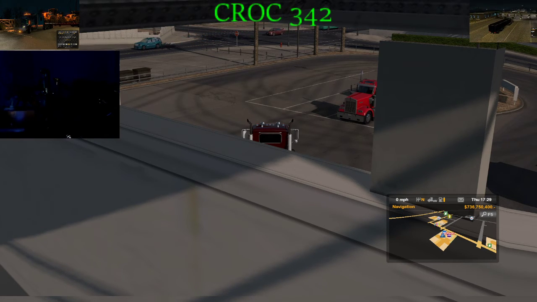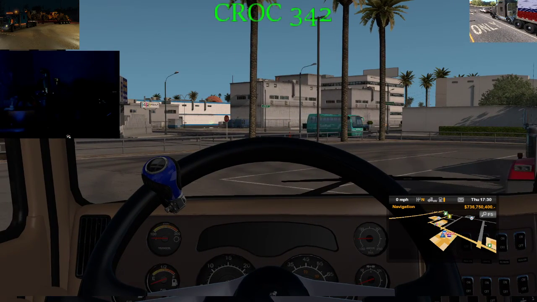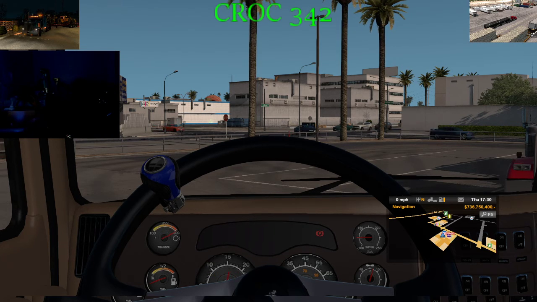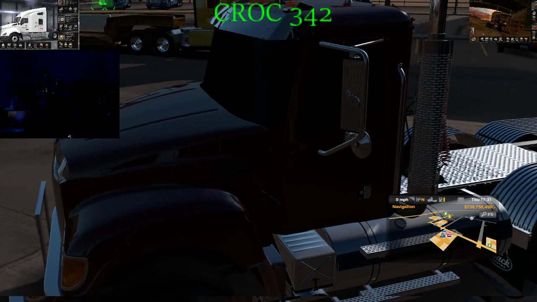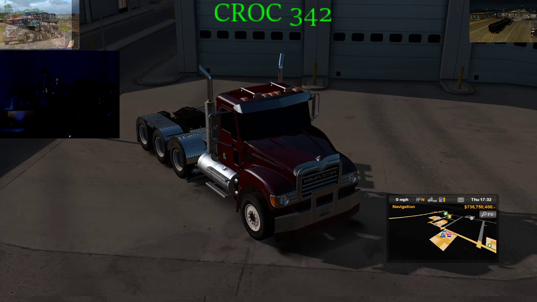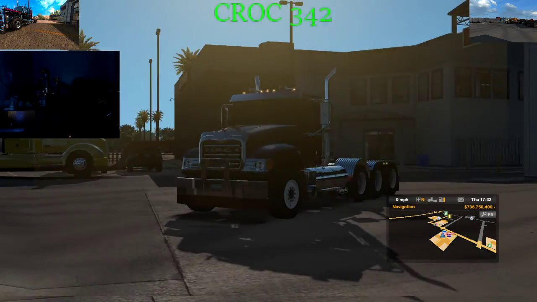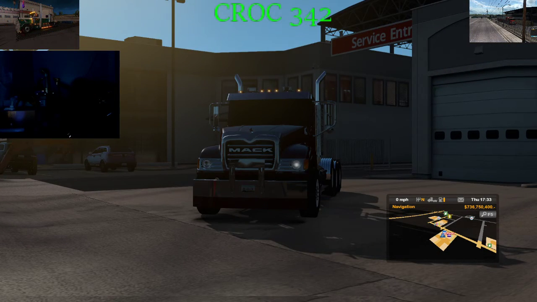Alright, let's see if we can try out these motors real quick. See what kind of motor is in here. Maybe we ain't got no motors. Probably ain't got no motors in it. Oh, there you go. That's an interesting sound. I don't remember it sounding like that. We have trucks like this that roll backs. Interesting. Let's see what else is available.